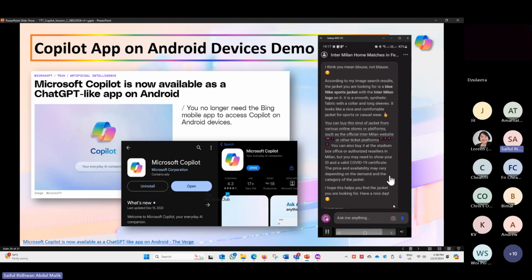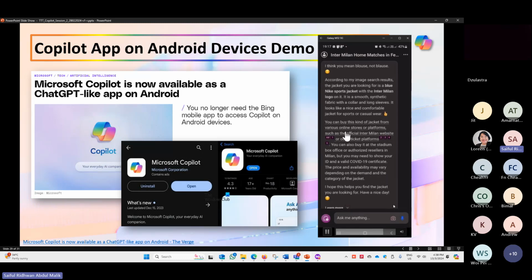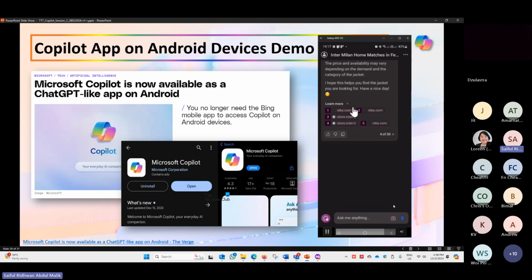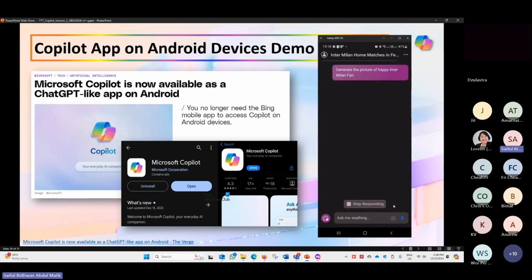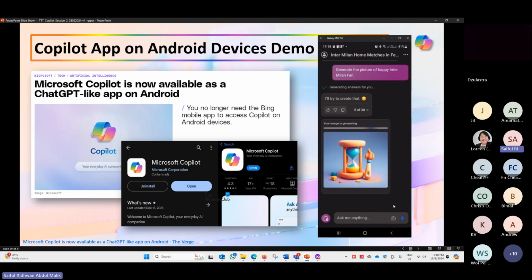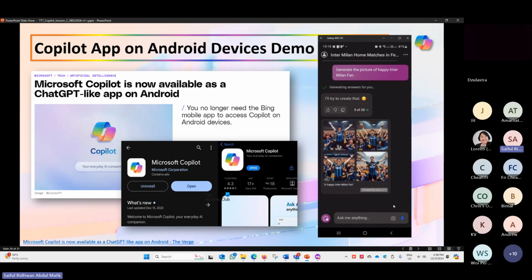So you can purchase it from this online store, and it gives you the link. So it's able to understand the images and suggest things quickly compared to using a normal Google search or Bing search.